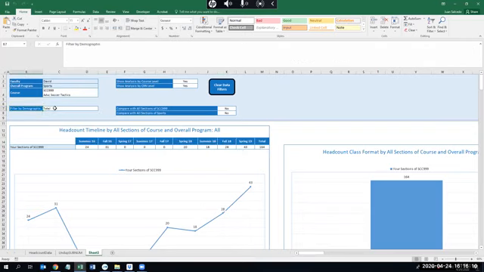The filter by demographic option will let you filter by all the different demographics that there are. There's gender, there's ethnicity, and there's age group. Right now, we have it at total, but we could change it to gender, and then we'll have the option to choose whether we want to look at male, female, or unreported students.